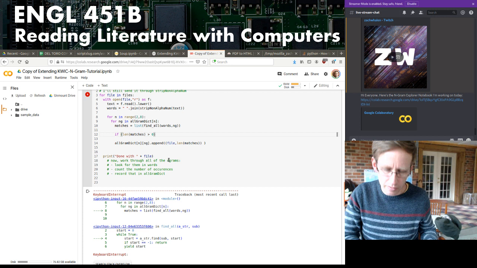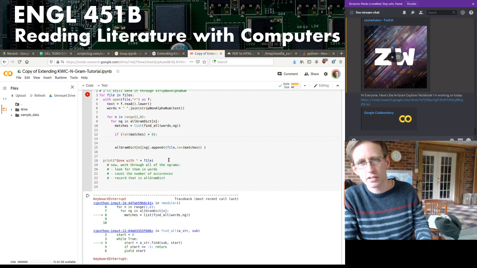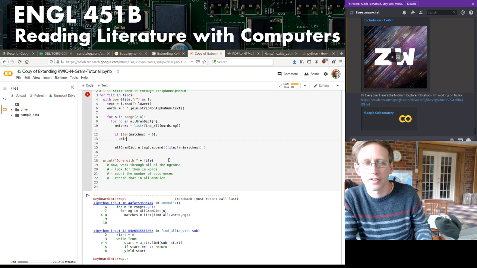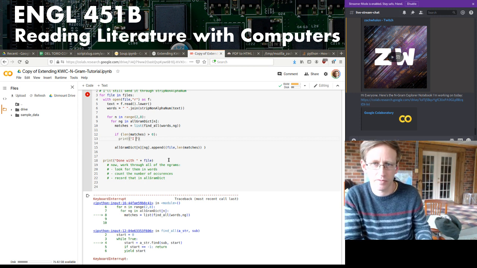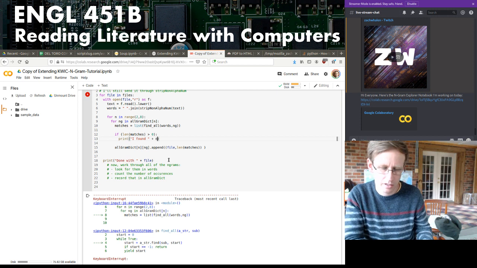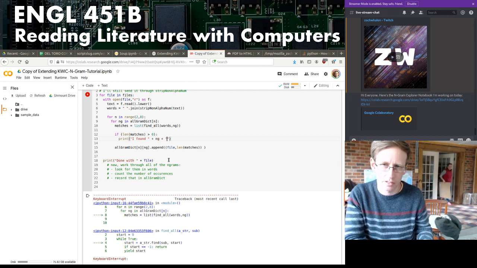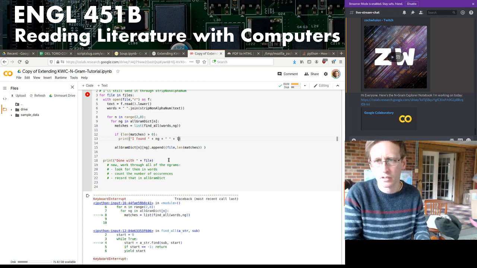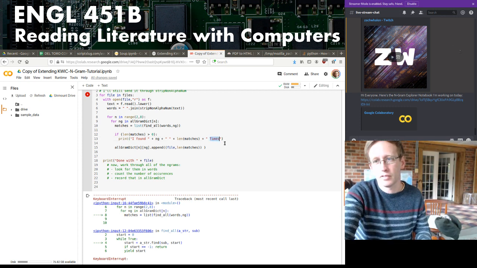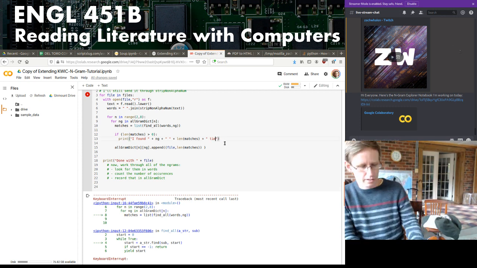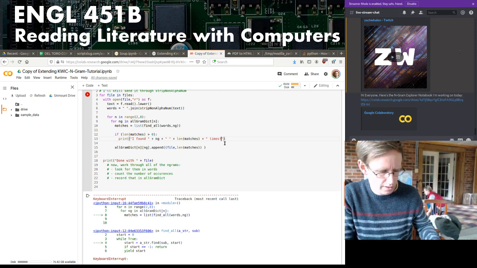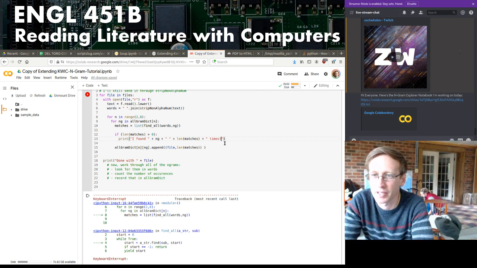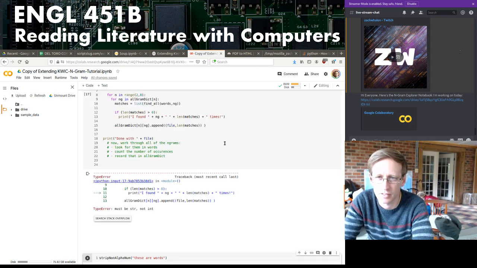I'm going to say, if you find some matches, go ahead and tell me that you found a match. Just while I'm testing, this will be good to tell me. I'll make it excited. I'm going to give it an exclamation point when it prints it out. So let's see if it actually is doing anything.